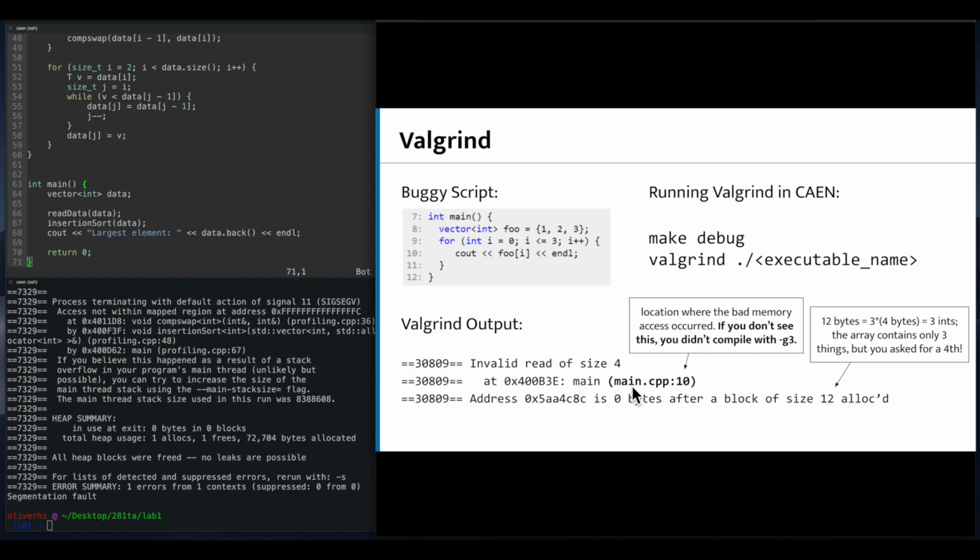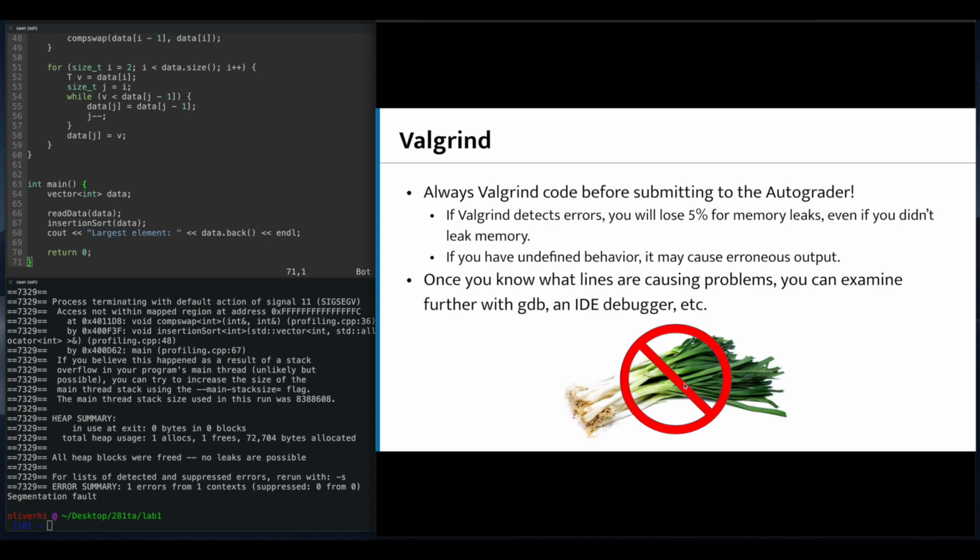Okay, so right, here's what we just did. We compiled with -g3, which is what make debug does, and we got the line numbers. All right. So you always want to Valgrind your code before submitting to the autograder, because we use Valgrind on the autograder, and if Valgrind fails on the autograder, then we take points off of your project. So it's always good for you to Valgrind your code.